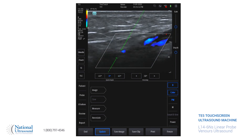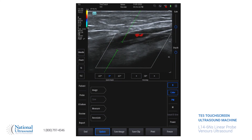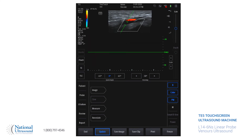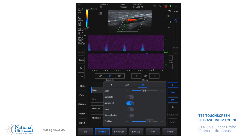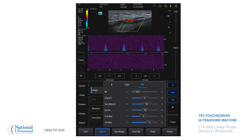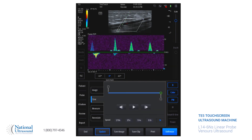We're going to take the angle off and update. You can increase the gain. We're going to take off the invert. Hit update again and go back to that vessel, get that vein again. You can also augment the show as well, and there's a little bit of the vein coming in right there.